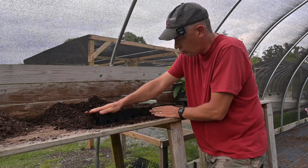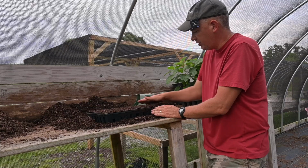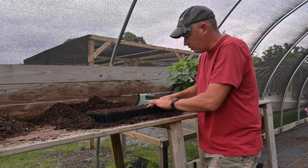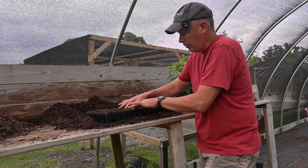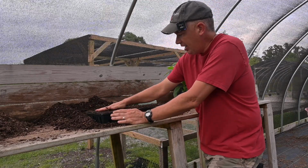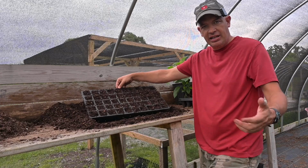So we're just filling this tray up. This is a 50 count tray here. You don't have to do anything perfectly, but you want to fill the tray up. I'm not really packing it down, just slightly tamping down any excess. So I'm left with something that looks just about like that as I get ready to start making my cuttings.